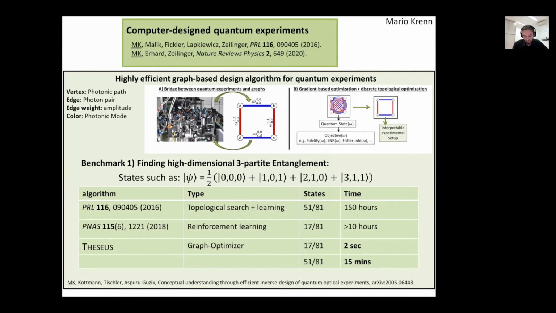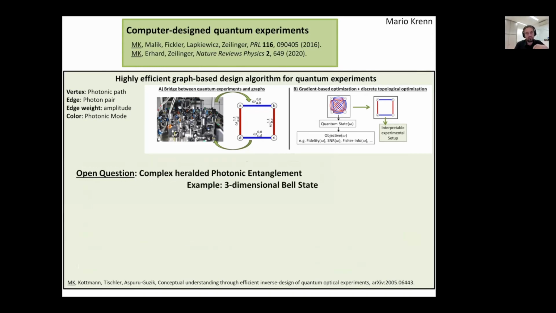Yeah, that is fine. And yeah, so it is clearly much faster than previous approaches. And I skip this. And because it is so much faster than previous approaches, we can actually apply it to new open questions. And let me show you one open question. It's the last example I want to show.